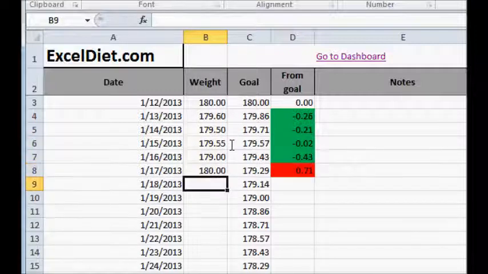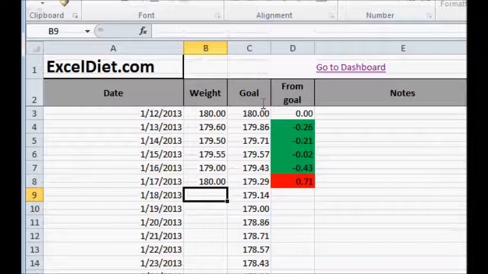If I enter just a few more, okay, so I've just entered those. Now you're going to do this each day. You want to weigh yourself each day at the same time. You also want to have an accurate scale. Accuracy to 0.2 is typical of a good digital scale these days, and you can click some links to get a scale at Amazon if you need one.